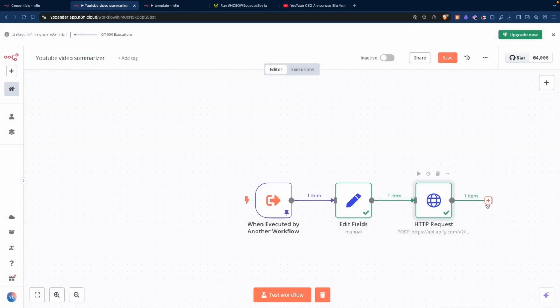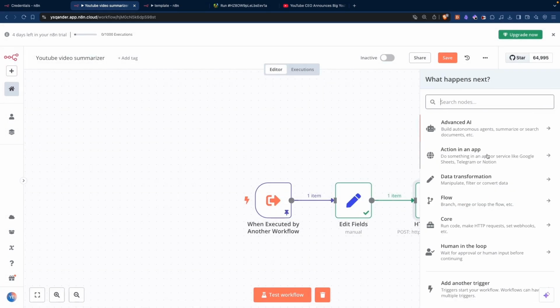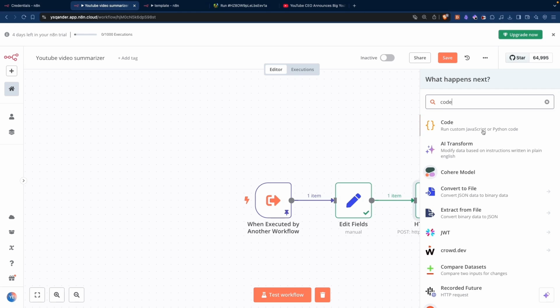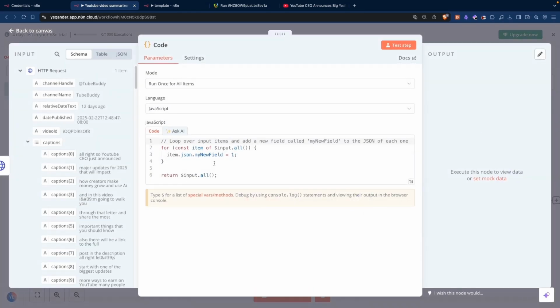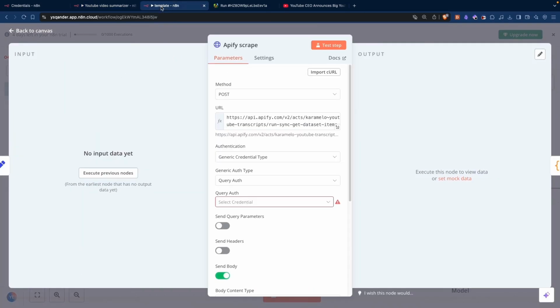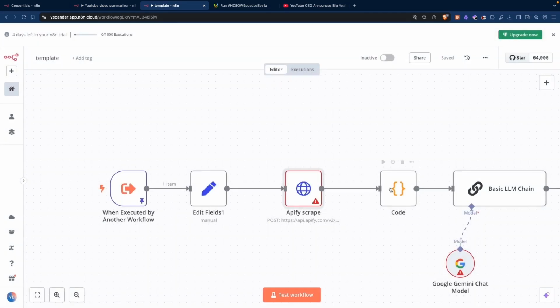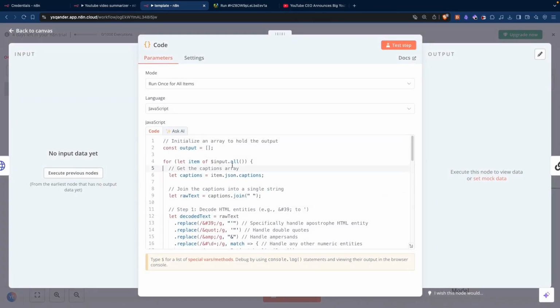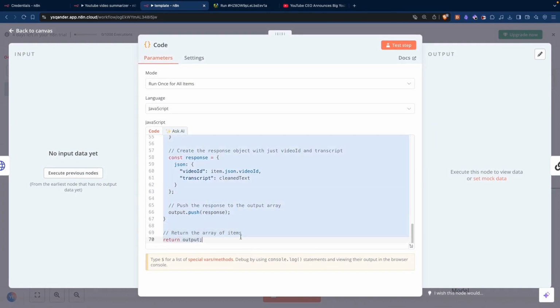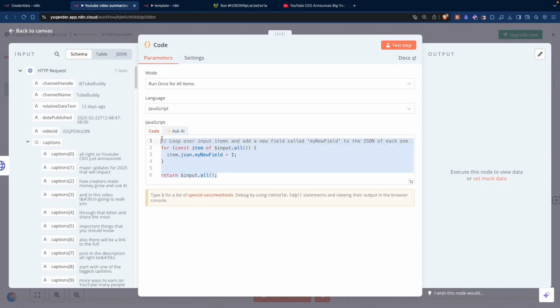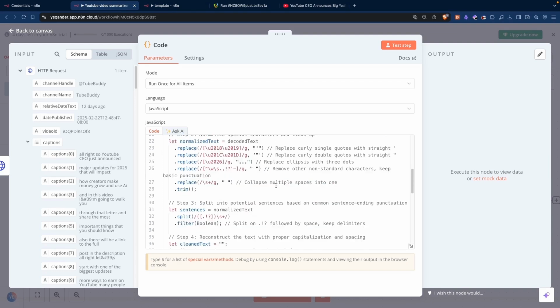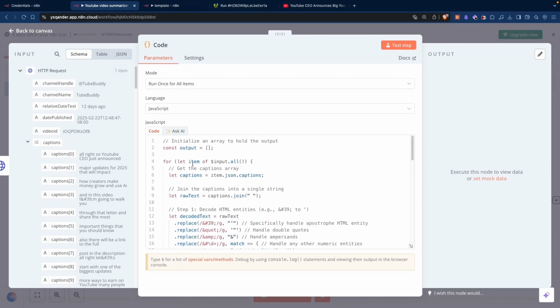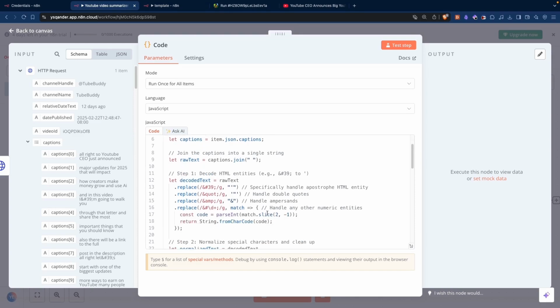So we go back to the canvas, we add a code node, and we're just going to run some quick JavaScript. So you go back to the template, go into that code, and just copy this whole thing. This should be relatively straightforward. Let's see what it does. For each of the items in the output, in the captions, it will just clean up the captions.